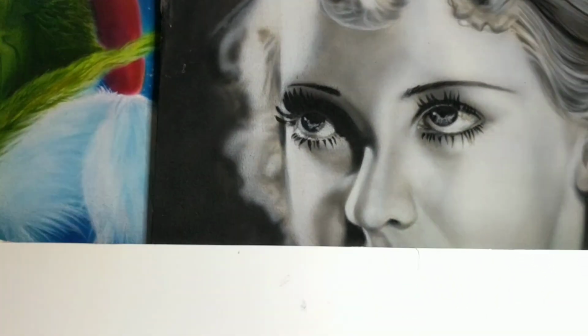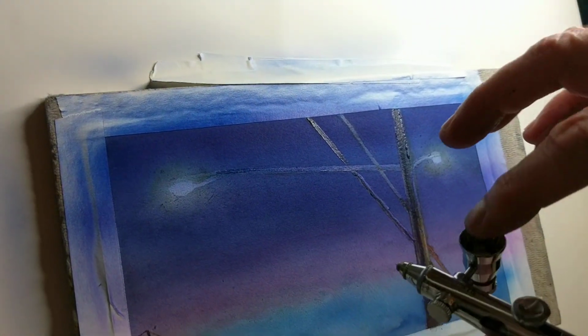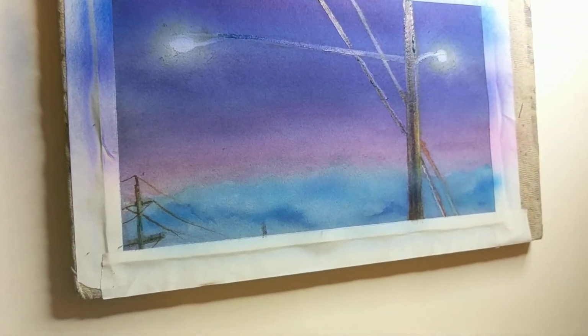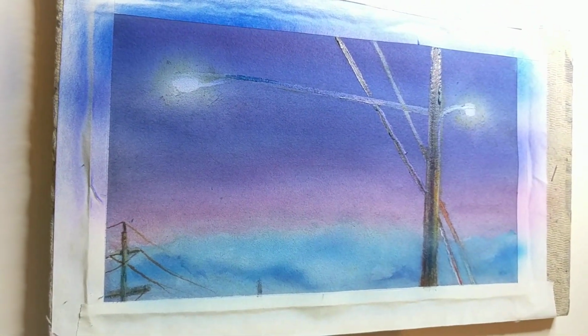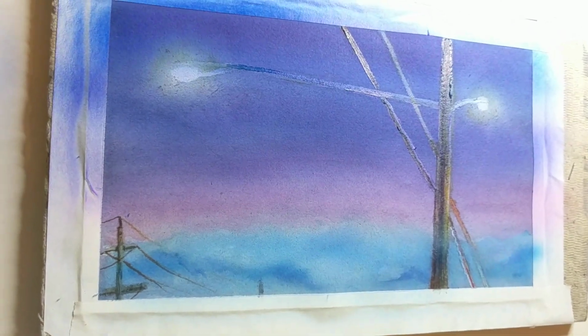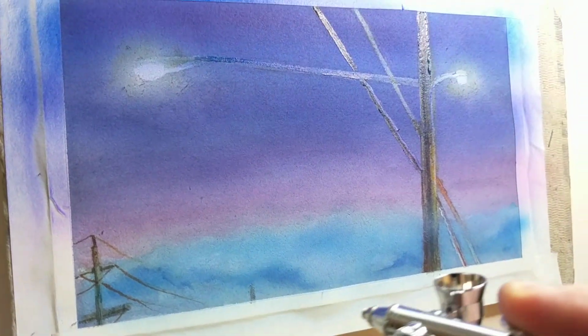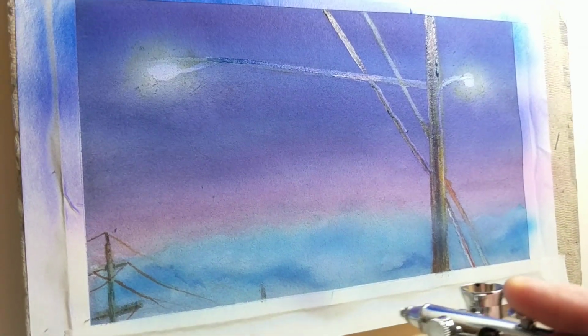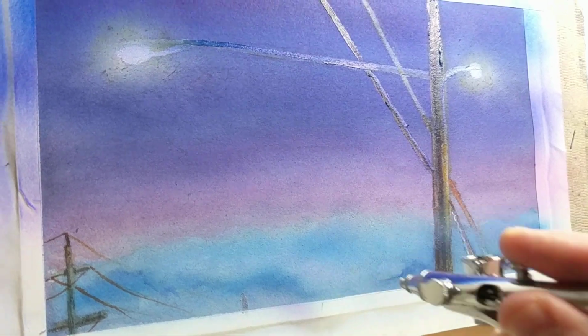Okay. Even putting the white into the gun, I'm not worried about cleaning the gun or anything. I'm just putting it in dirty, testing it down here on my paper in the drawer. And here we go. Now we're going to knock the blue back a little, as you can see, but put some stronger white around it. Just in certain spots.